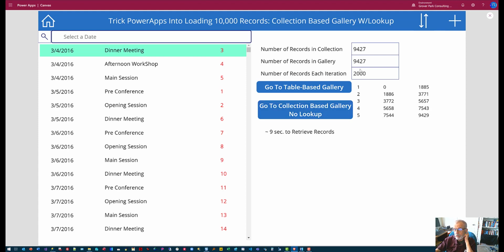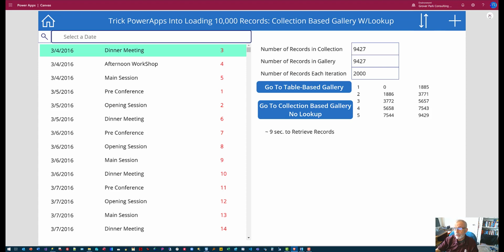With 2,000 records per iteration, we go through 5 passes, or 5 iterations, 5 recursions, to get all 10,000 records, 2,000 records at a time. And actually, as you can see, with 9,427, our final iteration is going to be through 9,429, which doesn't exist, but it gives us that extra allowance at the end to accommodate them.